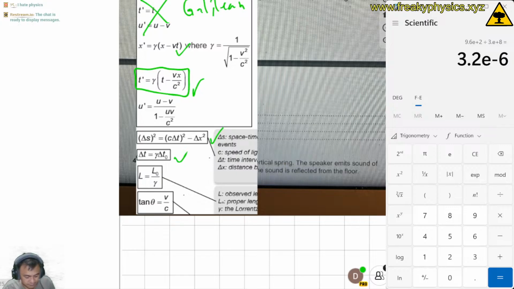Now, I want to clarify what that other equation is. This other equation is still kind of related to this, but it is for if you have two different clocks. In this case though, we have one single clock, so I guess that's one way for us to remember this. This is one clock in one reference frame. This is two clocks.